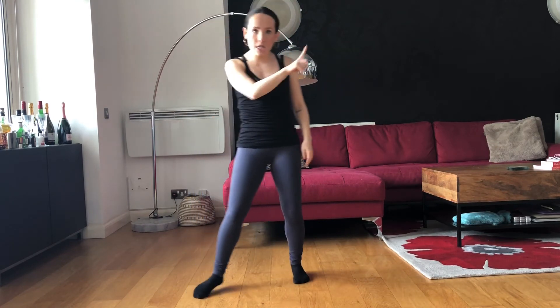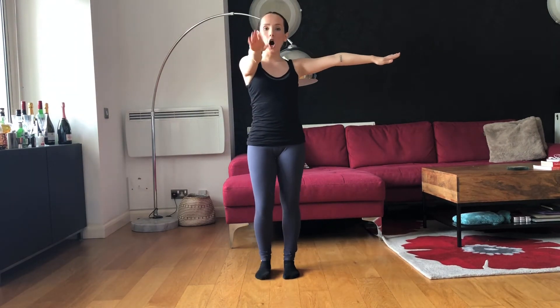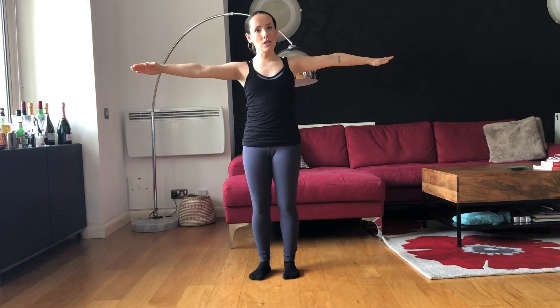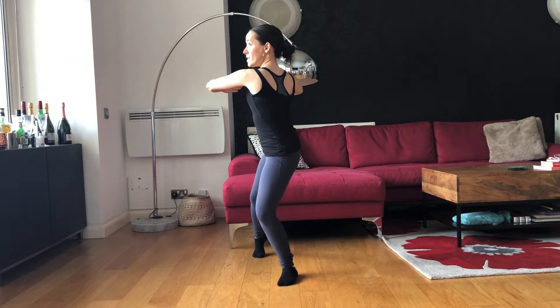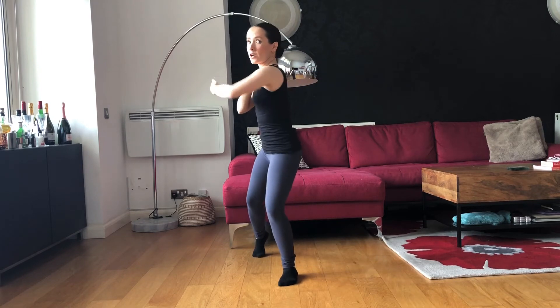To actually get the rotation to come in, we need to utilize the arms. Your arms are in this lovely fourth position or capital L shape. The arm that's in front is going to open and lead you into the direction of the turn, while the second arm gives you the momentum you need to finish and close. The first arm leads you, the second arm finishes you. Find that really gorgeous push from the shoulder to get momentum for the turn.